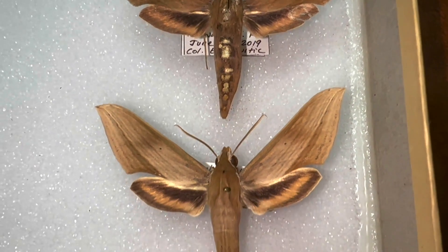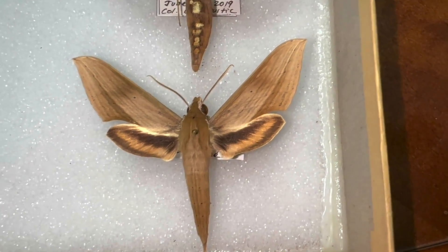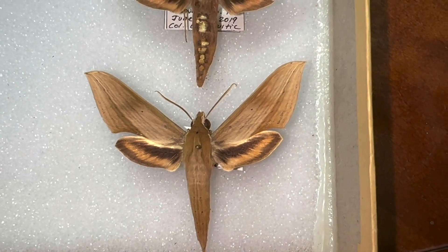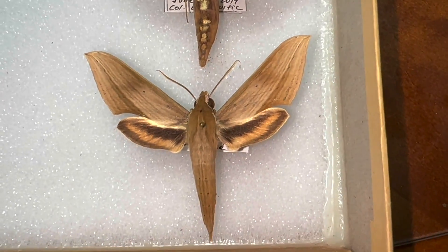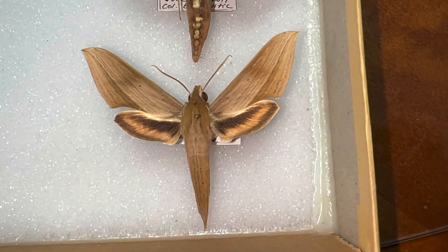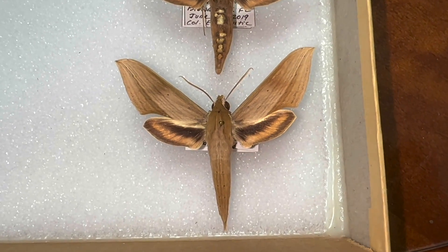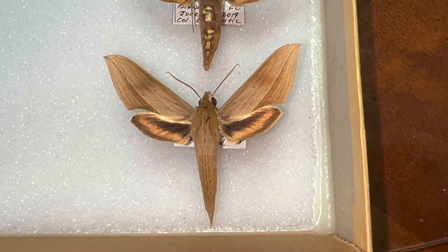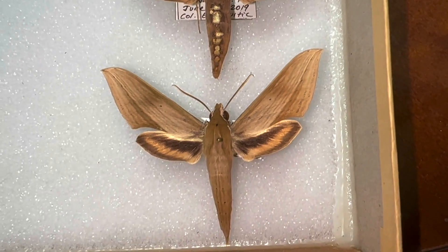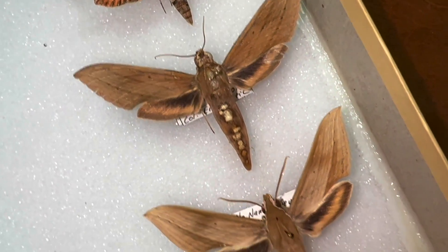They can be fairly common in Central America and the Caribbean, so it was news to me that we'd find one like that in downtown Wilton Manors. That same year, I found this second one on No Name Key during my moth research project — a nice fresh specimen, quite beautiful. I think that one's a female and this is a male. It came to the lights, and I believe it was found in April 2019.